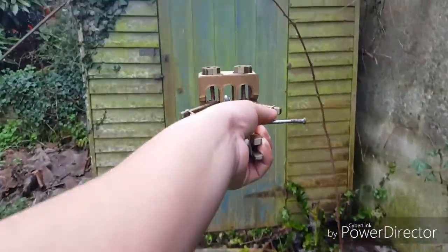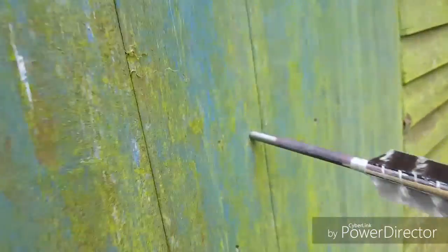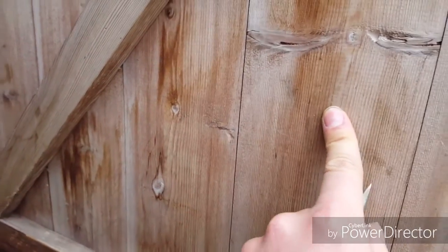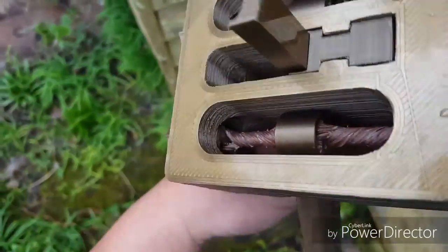I'm actually out of breath because I'm so scared. You have no idea how lethal this feels. I'm going to do it closer and we're going to see if we can go through the shed. Three, two, one. Has that gone through though? No, it still hasn't gone through. Oh my god, that's mental. I think it's gone about that far in — and I can't believe how strong that PLA is holding.